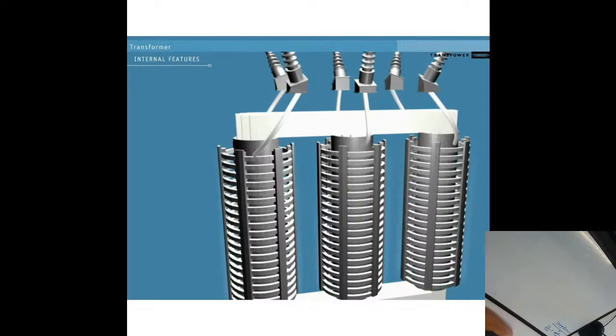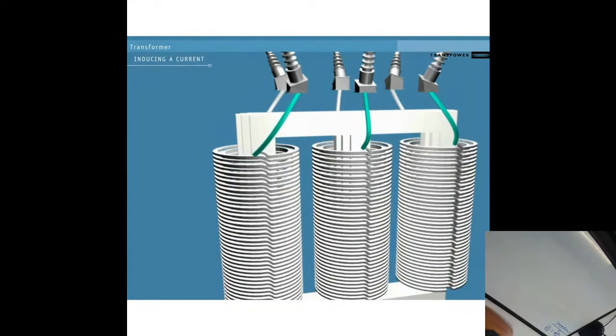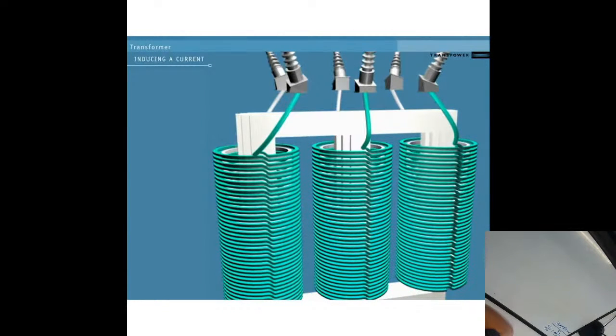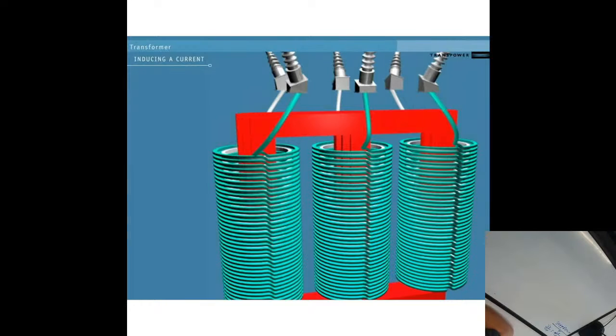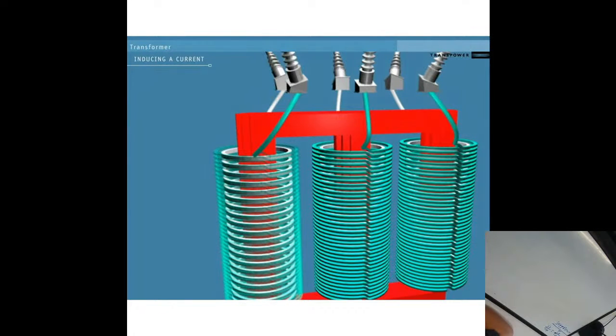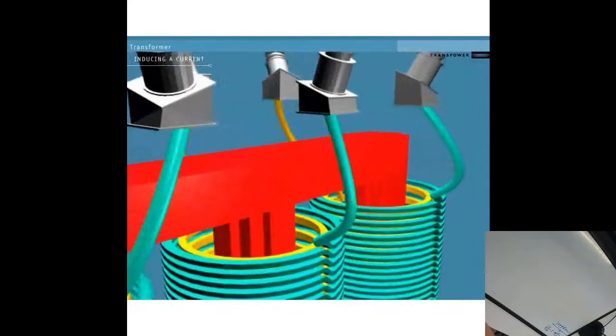Let's see how it works. The current comes into the transformer through a conductor that joins onto the high voltage windings. This induces a magnetic flux in the iron core. This flux induces a current in the low voltage windings. Because there are fewer complete loops of wire in the second set of windings, the current sent out from them has a lower voltage than the one that came in.